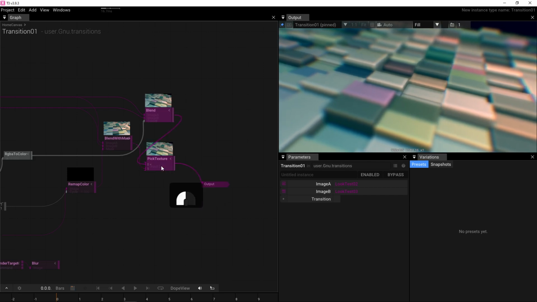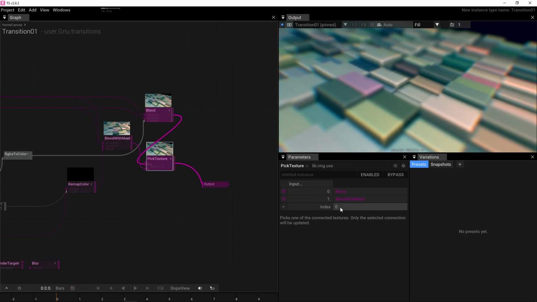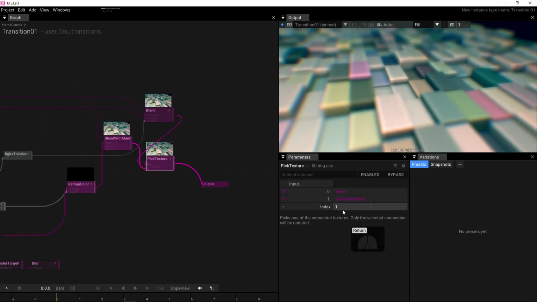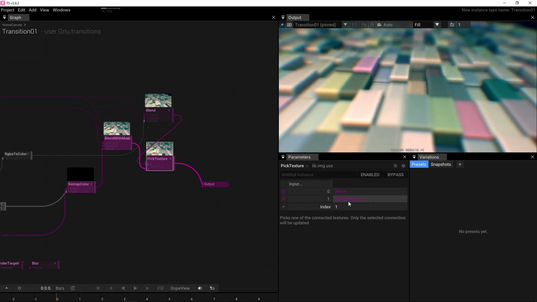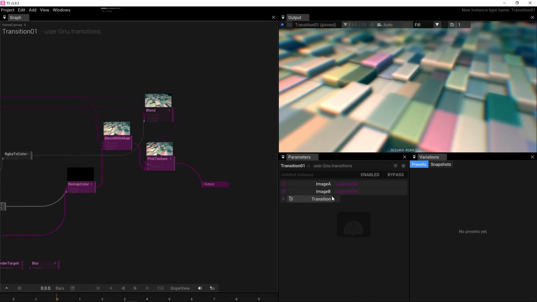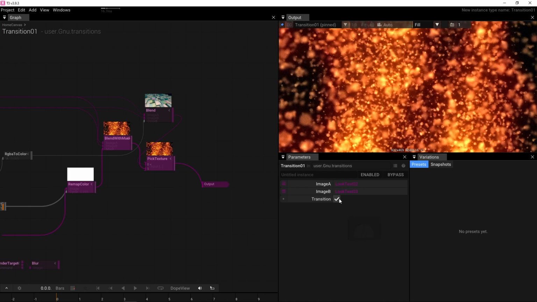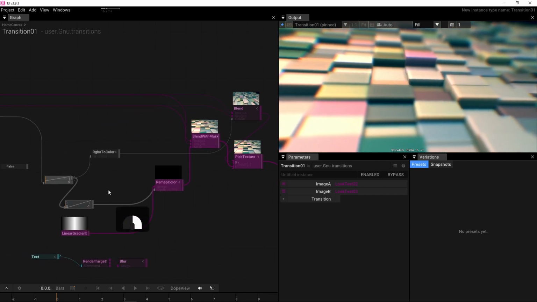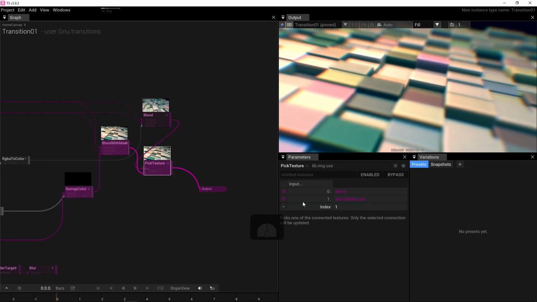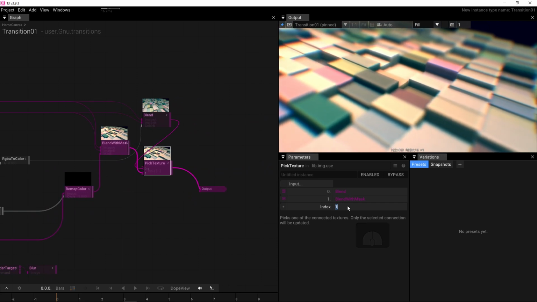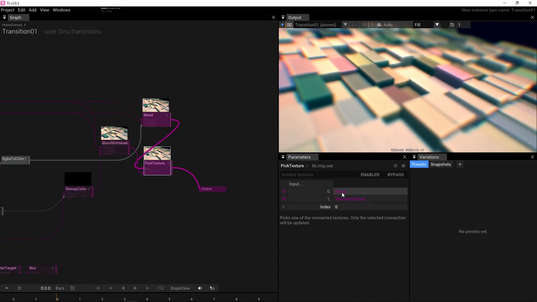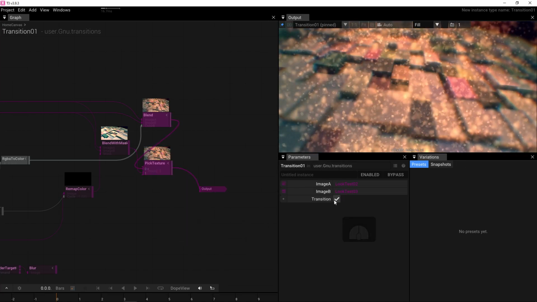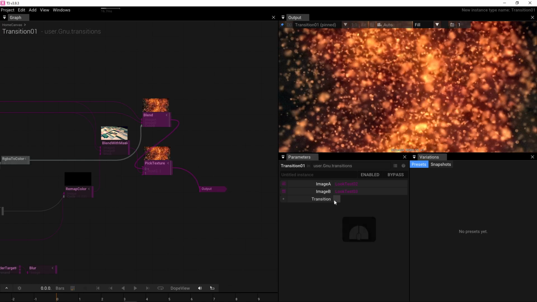So now when I select pick texture, here I have an index. If I set the index to 1, blend with mask will be used. So here I have my transition with blend with mask. And if I set the index to 0, we will use blend. Nice.